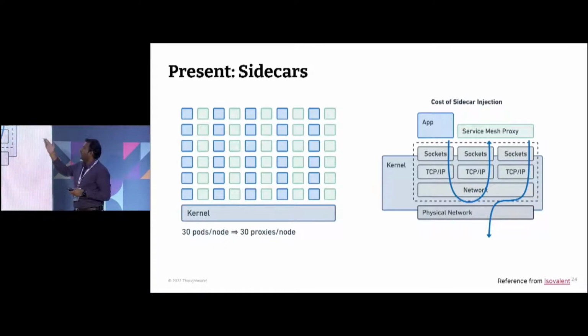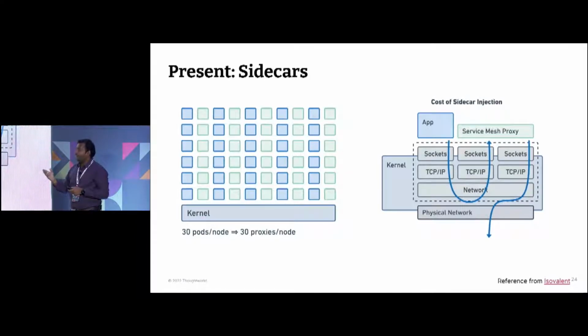So basically, if you have a sidecar and app 1 is talking to app 2, the packet has to go out. It has to traverse the whole path of your network stack. It goes through sockets, to the physical network, and there you have a loopback address. Again it travels back to your sidecar, and then from the sidecar it traverses back into the physical network. So it's a whole big journey. This repeats itself in the destination pod. So you have 2 extra hops and that much travel, which obviously impacts your performance and latency.